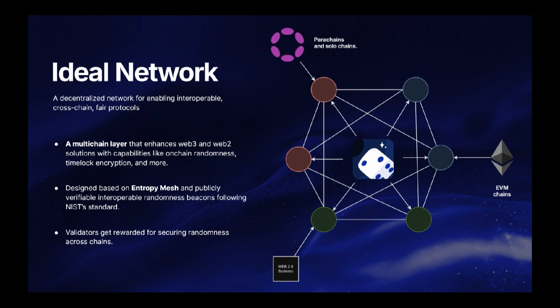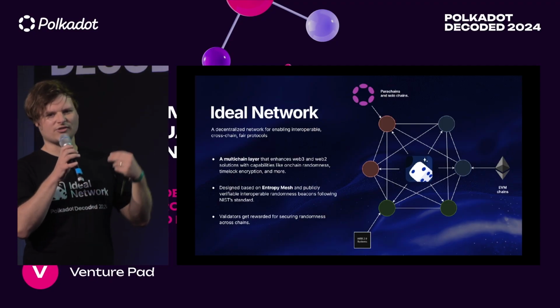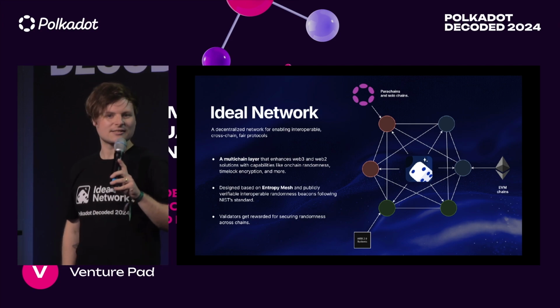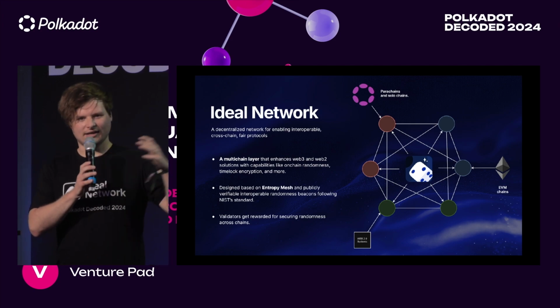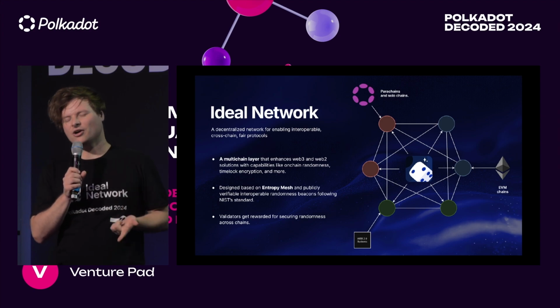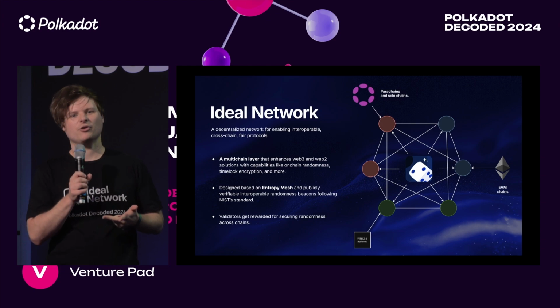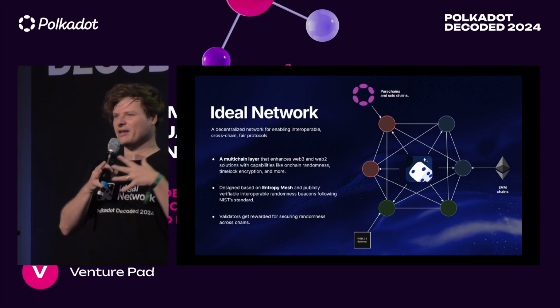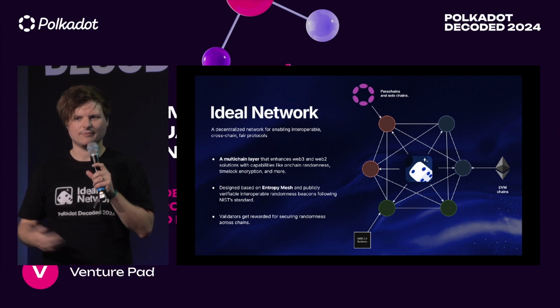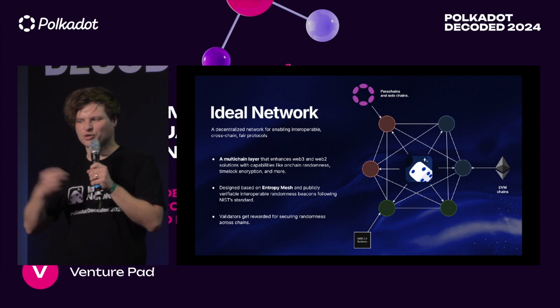To do this, we've also developed what's called an interoperable randomness beacon. This is similar to existing randomness beacons, for example, DRAND, except it follows NIST's protocols and specifications. NIST is the National Institute of Standards and Technology in the United States. What we're trying to do is create, again, that single data structure that provides near real-time randomness that's constantly available, always verifiable, and provides a standard that other chains can use, for example, through XCM or through RPC. There are multiple ways that we can produce it and consume it.